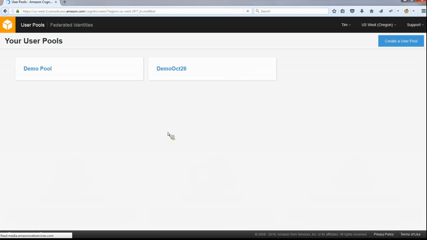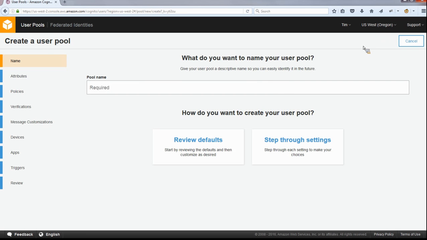So if I go into the user pool console, I first have a list of some of my pools that I've created in the past. And what I'm going to do is walk you through how you can create a user pool. That process, as you'll see, is pretty simple, and it'll allow me to highlight again some of the features and show you some of the options that you have. So let me click that, and I'm going to give my pool a not very creative name here to get started. And then I have a choice.